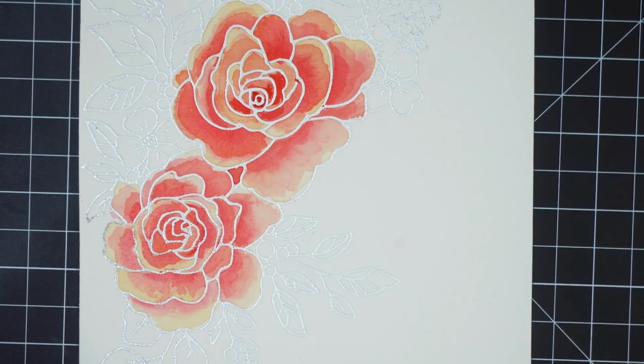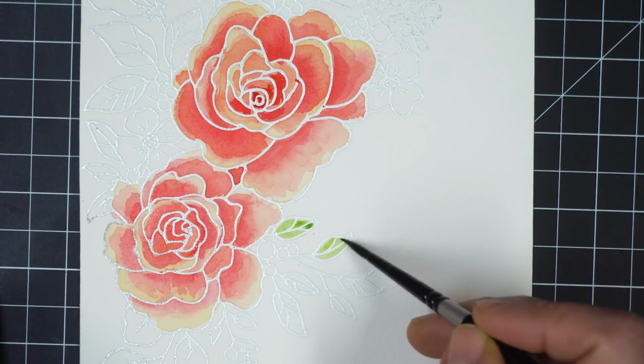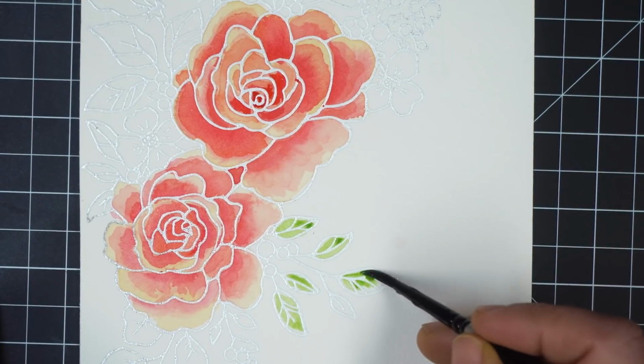You have to plan this out a little bit with watercolor because if things get too wet, then things blend too much. So you have to give it time to rest just a little bit so that you don't overblend it. Everything starts looking pretty much the same.